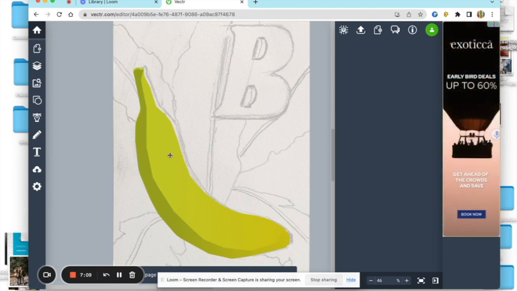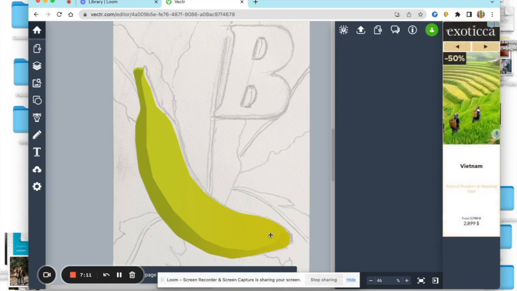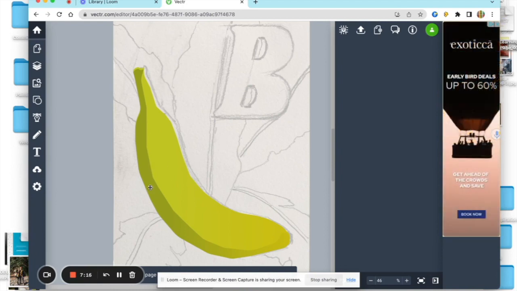If I wanted to do the same thing with a light shape to have maybe a lighter part in the center, then I would just repeat that process, right? Changing the color slightly. So you can see here how we're starting to build some dimension.